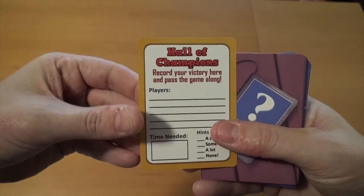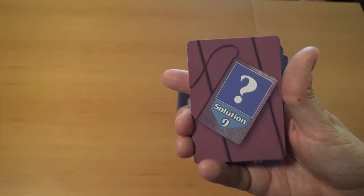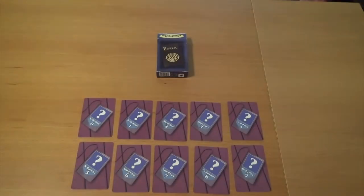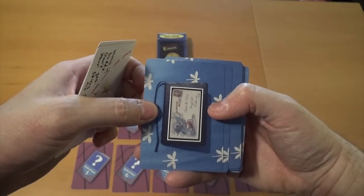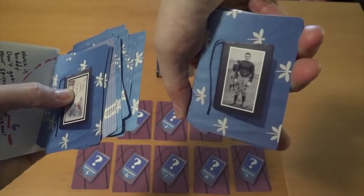It's set up so you can do that two different times. After that, you have ten solution cards. On one side, each has various images, letters, and words. On the back, it just has solution zero through solution nine. You set those out, and for the vast majority of the game they stay there — the only time you look at them is when you think you've solved your puzzle. Then we have all of the puzzle cards, each notated by a different image on the back. Start is the very first one with an hourglass, then some with letters on the back, one with some maps, a picture, and so on.